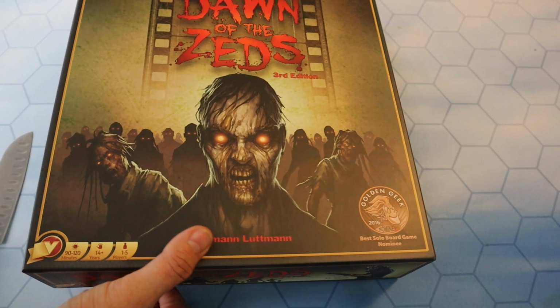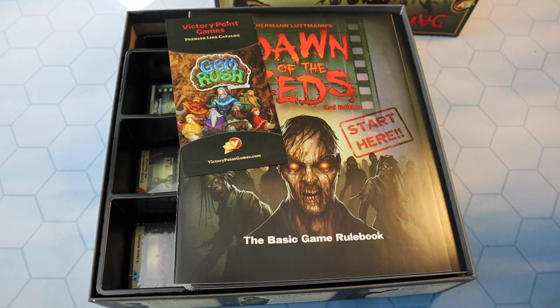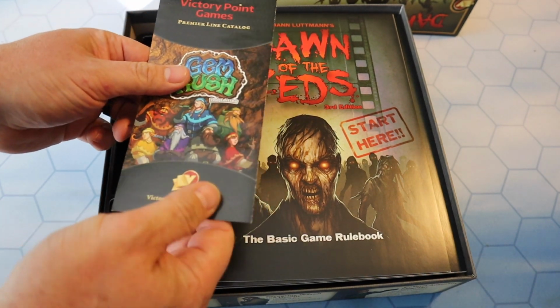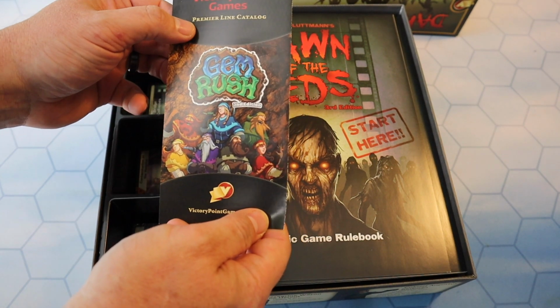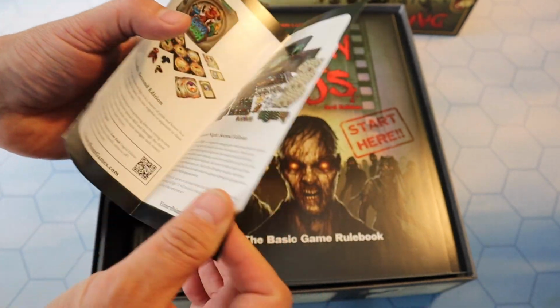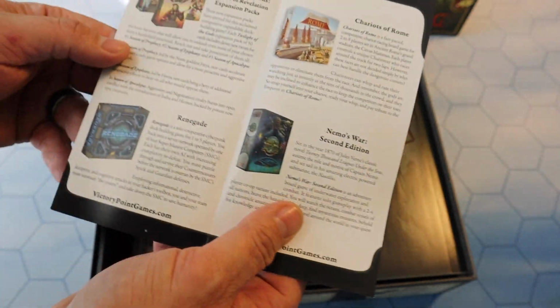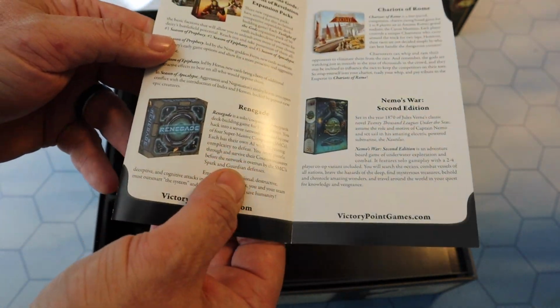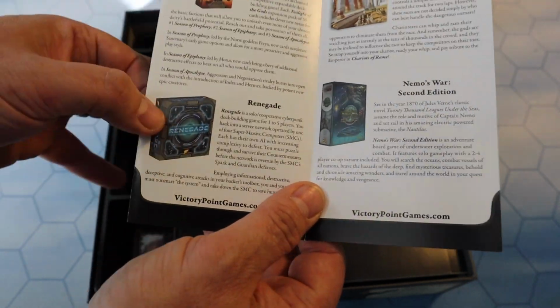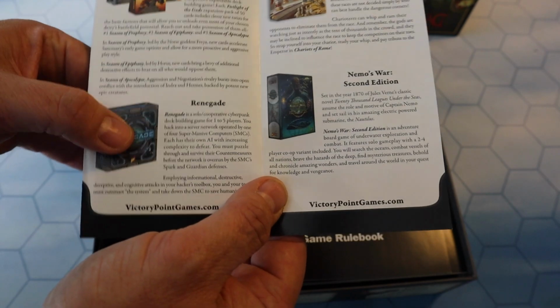Oh, a little bit of jiggery pokery, getting the box open. Move that knife out of the way. And here we go. So the first thing we've got is this Victory Point Games Premier Line Catalogue. So this is obviously going to be some games that they have produced in the past. And on the back, what have I seen here? So Renegade by Richard Wilkins, better known as Ricky Royal, which is a fantastic, fantastic game. A really cracking solo game.